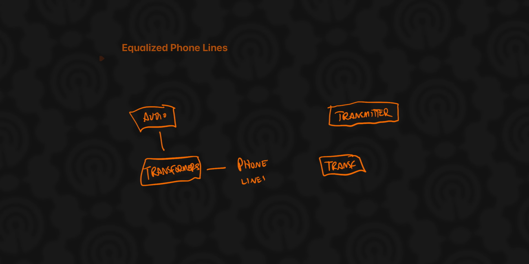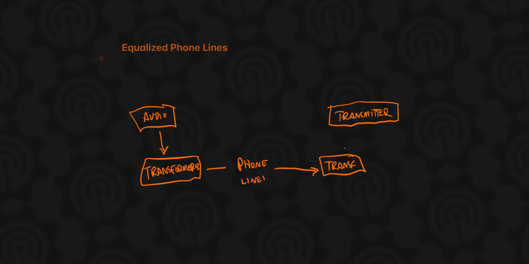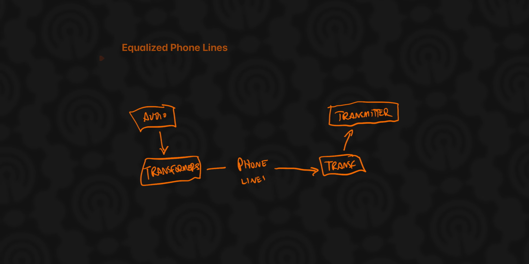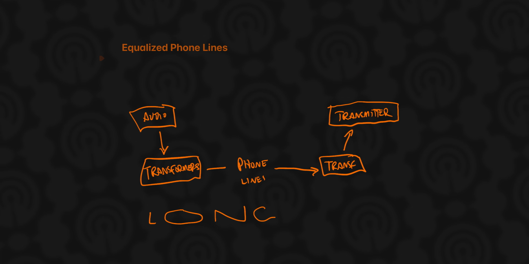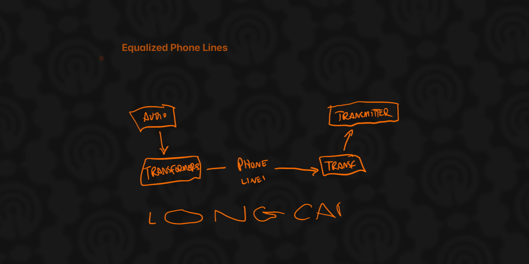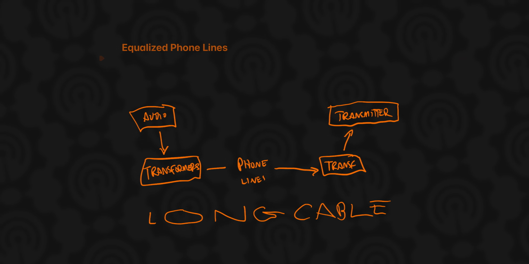So equalized phone lines, they might still be lurking out there. However, I can't imagine that there's anybody from the phone companies who can really work on these things still. These were specialized phone lines that you would put your audio into one side, and it would have little transformers on there, which would basically equalize the audio. Stick it on some regular phone lines, send it into the phone company. The phone company would patch your cable into a jack from here to there and there to here. Basically, it would be a long cable just going through the phone company from your studio to your transmitter.